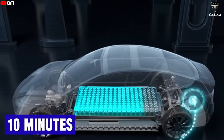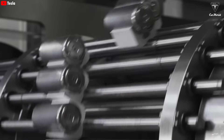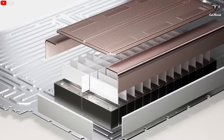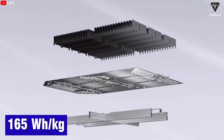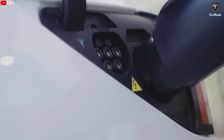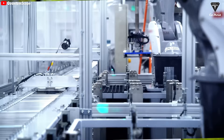Charging times for EVs have come a long way, from several hours down to just tens of minutes. But when you compare that to filling up a gas tank in just a few minutes, waiting even 30 minutes still feels like a major inconvenience. Tesla's advanced 4680 battery still takes around 35 to 40 minutes to go from 10% to 80%. Some non-solid-state batteries can charge in 10 minutes or less, supporting 4C charging, but their energy density is typically between 165 and 230 watt-hours per kilogram. QuantumScape's solid-state battery tech has shown it can charge to 80% in just 15 minutes in real-world conditions, thanks to eliminating the lithium diffusion bottleneck in the anode's host material.